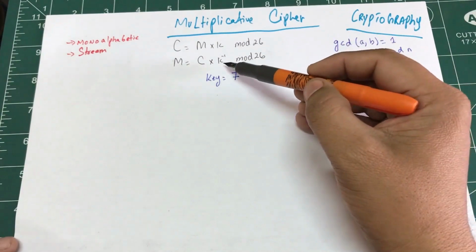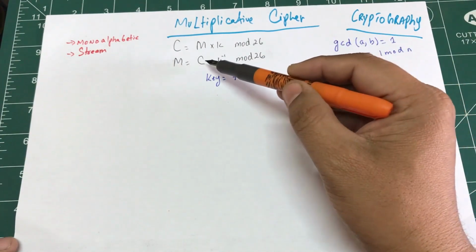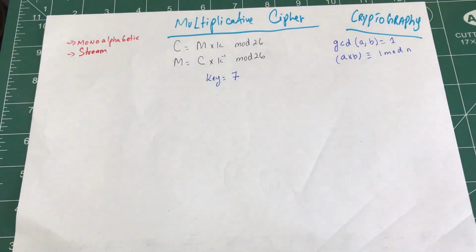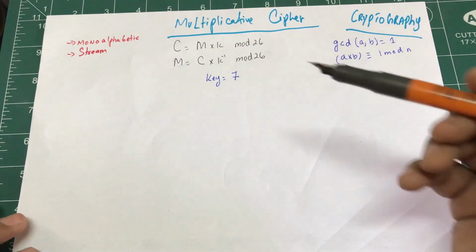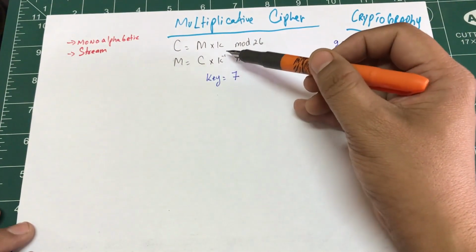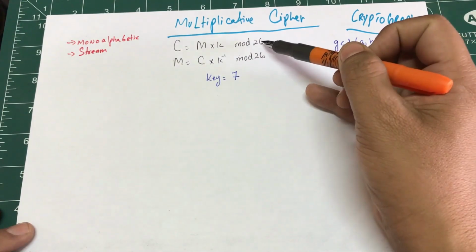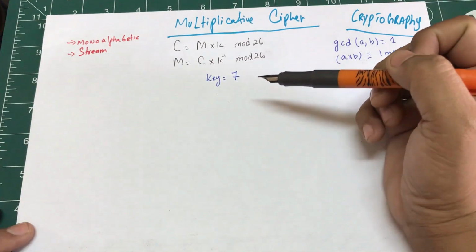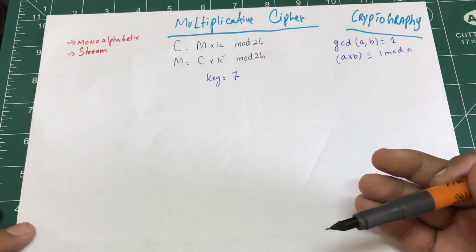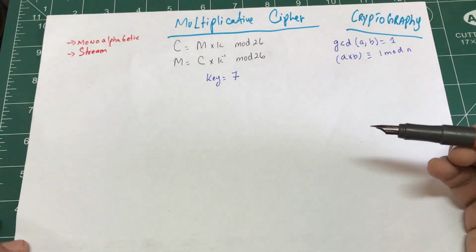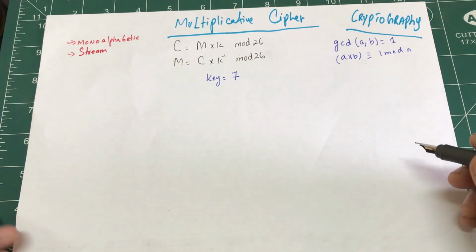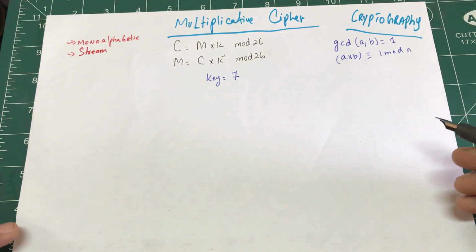No, in cryptography, key inverse does not mean that I would take a ciphertext and multiply by 1 over 7, because we're working in positive integers. Cryptography only works for positive integers. So it means you need to find the multiplicative inverse of that key in that domain, which in our scenario is 26. I'm not going to calculate and waste your time; I'm just going to show you how it's done, and I'll leave the video on multiplicative inverse and GCD at the end.